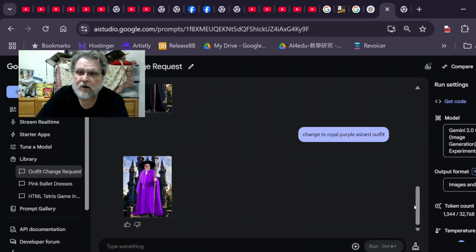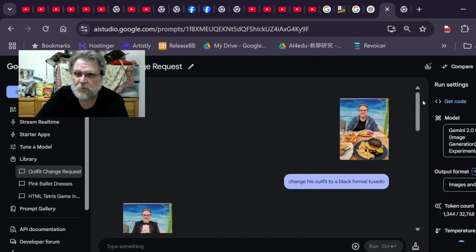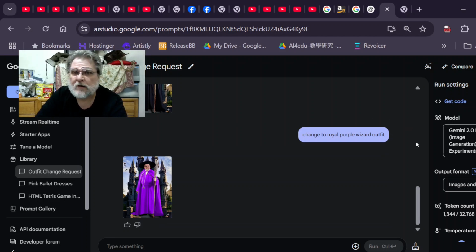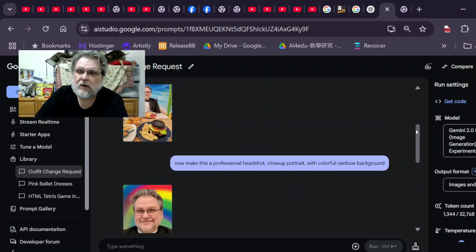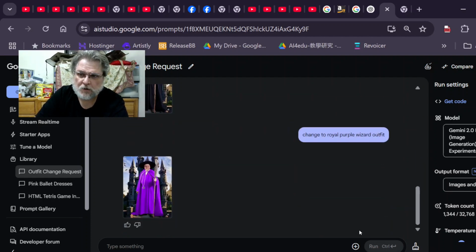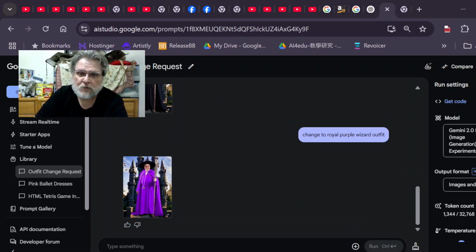But it is there. Now, what can I do about that? Well, I can feed this picture back. I could upload it again and say, now do it again. But I'm not. You get the idea. Gemini 2.0 Flash with image generation, free on Google AI Studio right now, and you can play around with it and have all sorts of interesting effects that you get with it.